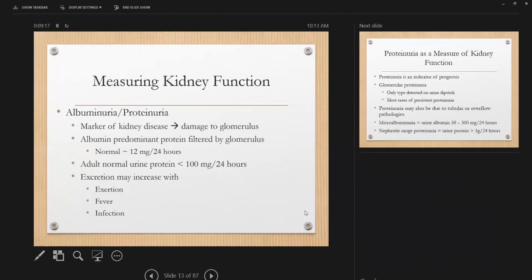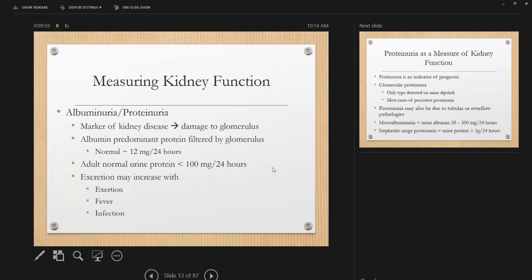So we also have another test. We have our albuminuria, or our proteinuria. When you're looking at proteinuria, which is actually the albumin, what we're looking for as practitioners when we order this test is whether there is damage to the glomerulus. Remember that albumin, or the protein molecule, is a very, very large molecule, and it is not able to easily pass through the nephron. So if we're having a lot of protein showing in the urine, that's telling us that the nephron, of which there are several involved in the glomerulus, has been injured. So that's what it's telling us.